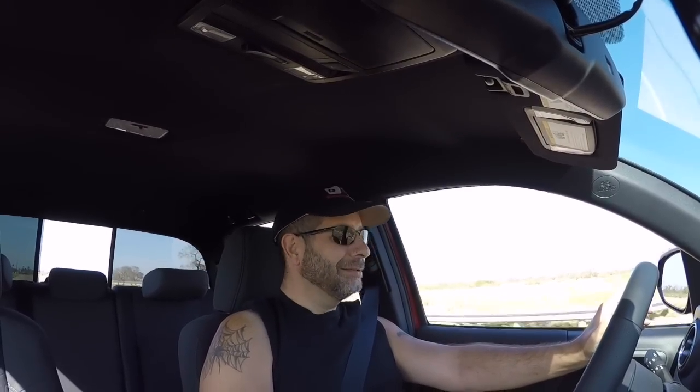In a minute, once we get to the stop sign, I'm going to close the back window and we'll see if we get any less wind that way. It may not be a fair test today because it is so windy outside, but hey, why not? Wind is going to be hitting us from behind this time. This will be a 55 mile an hour road. It just wants to blow the meter down, it looks like.